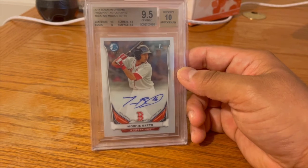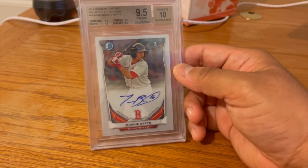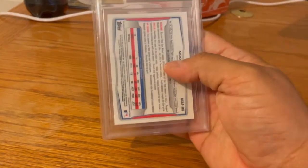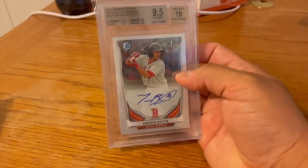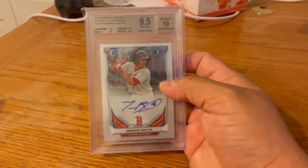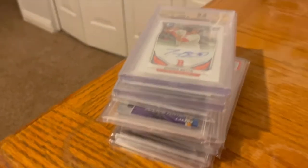It's still Mookie Betts. He signed a long-term deal with the Dodgers. The Dodgers will be in the playoffs, and he's the leadoff hitter for the best team in baseball, in my opinion. Obviously, I'm going to say that. I'm a Dodger fan, and I just thought it was a really good pickup, something we had to have and had to get at this point in time with his price being so low. So that's it for the mail day pickups. We'll just show the whole stack here.